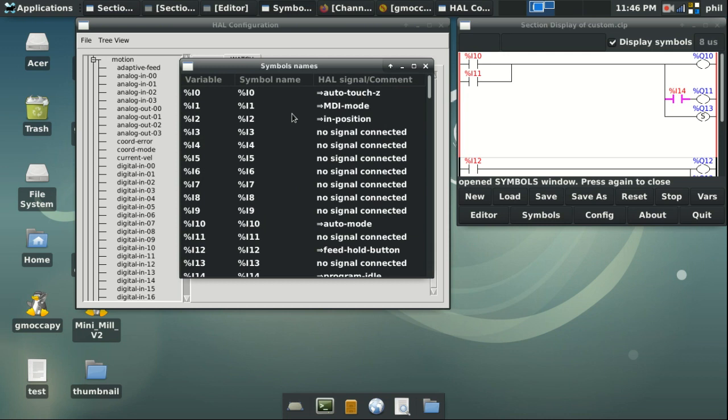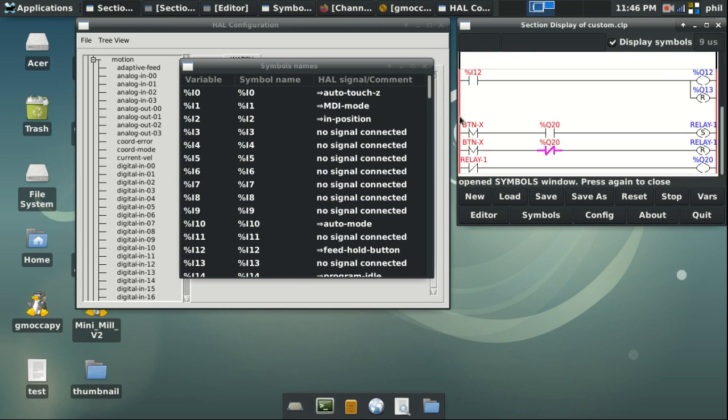So that being said, only use as much I/O as you're going to need, because for housekeeping purposes, it is nice to be able to put names to the faces, so to speak. And then if you click on the little check mark for display symbols, you'll notice that the inputs go back to their original values. They go back to I20, B11, and if I click on display symbols again, it displays the symbol names.